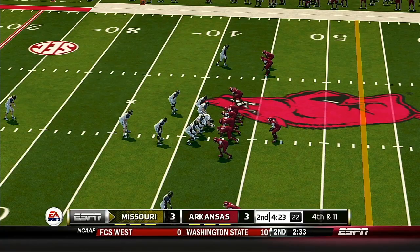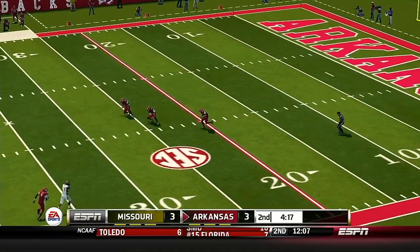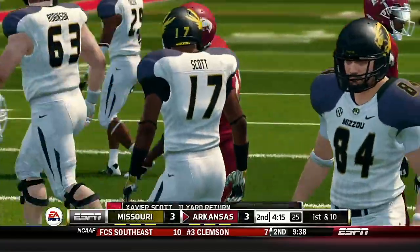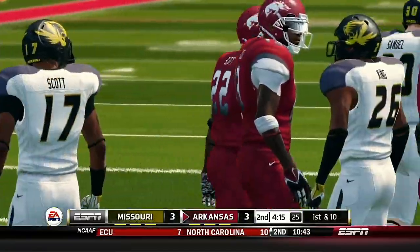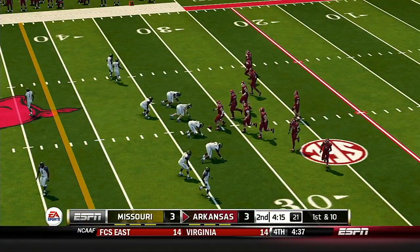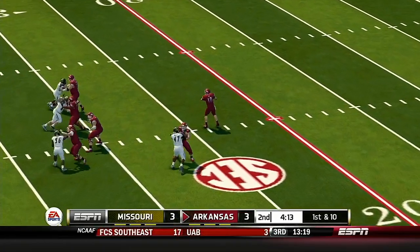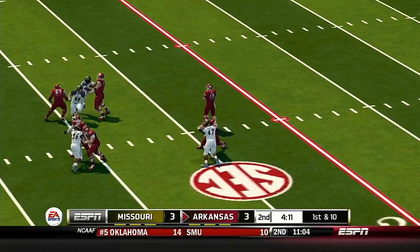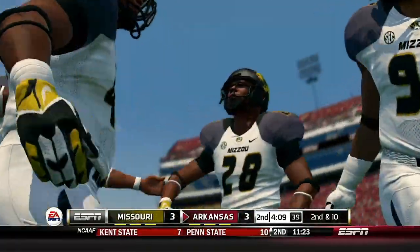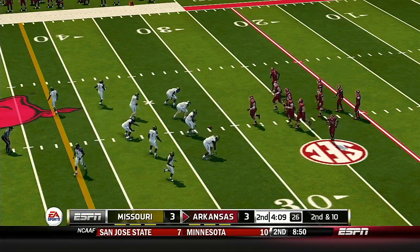Scott, back deep to return. And he's taken down at the 32-yard line. This is the point in the game where you don't want to make any mistakes that give the other guys a reason to feel more confident going into halftime. In the shotgun and five wideouts. Quick throw out to the receiver, incomplete. Johnson is the intended receiver on the play. So it's second and 10. Ball on the 32.